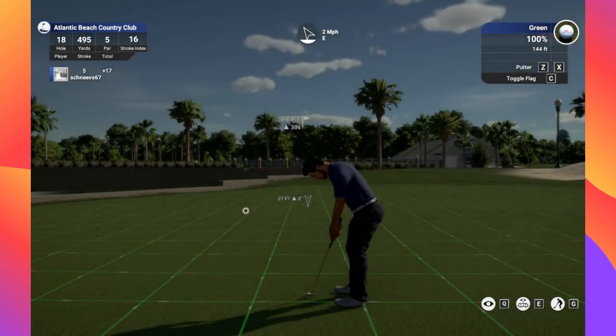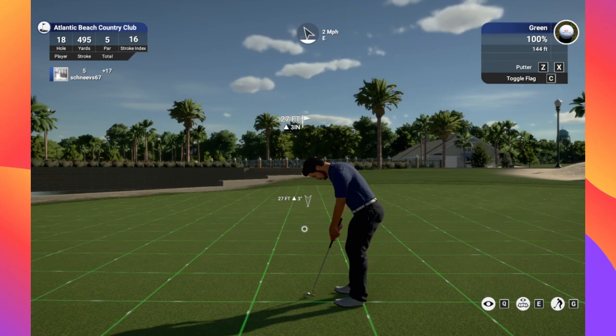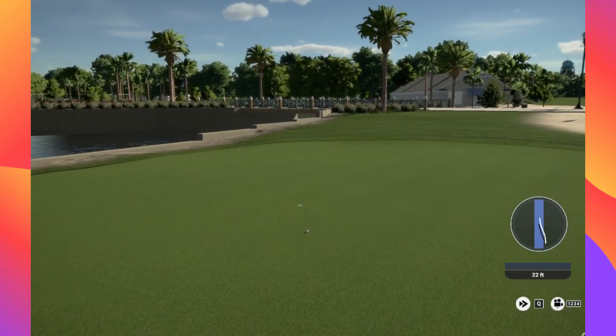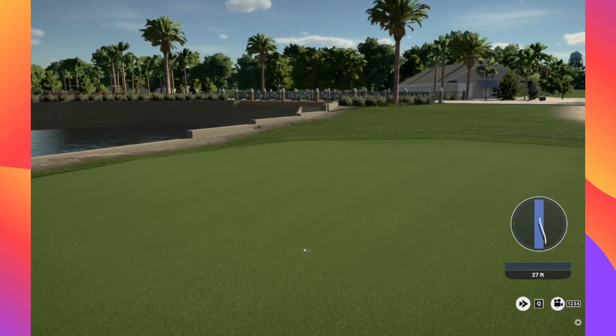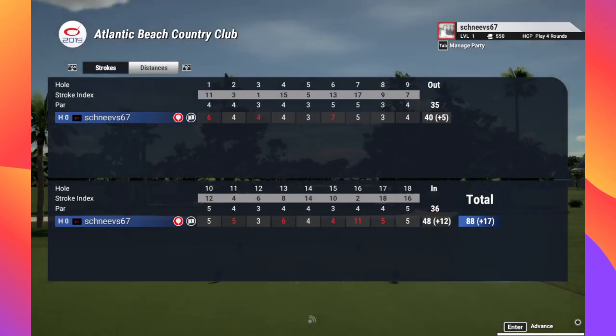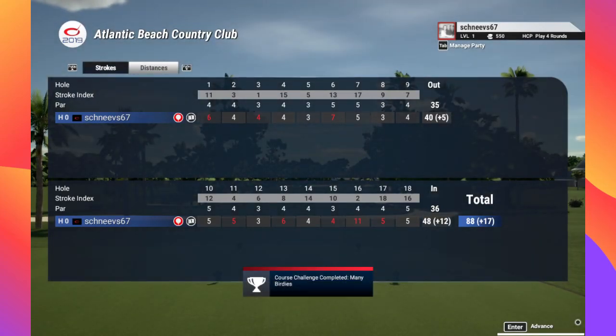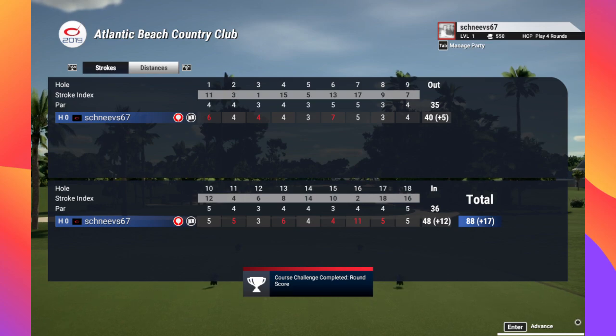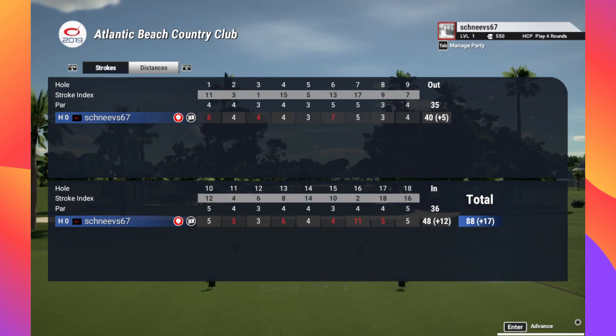A little underwhelming, but you're out of that sand, so that's good. Oh, wow. Nice. Well, we finish on a good note, I guess. Okay, and for you today, it is 17 over par. Hey. All right, I had a good time today. I hope you did, too. Well, we got a lot of room for improvement.